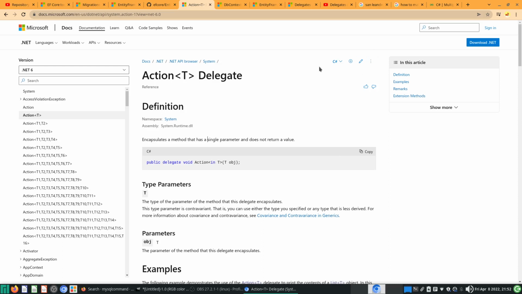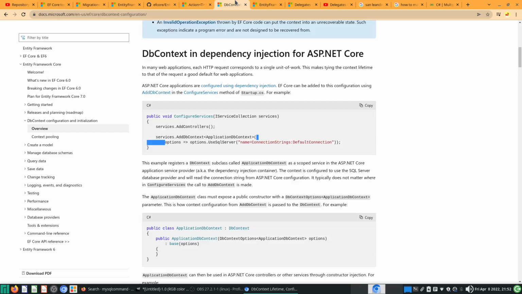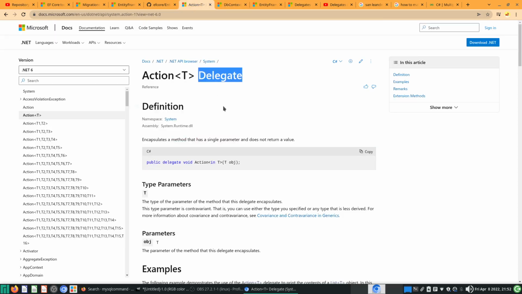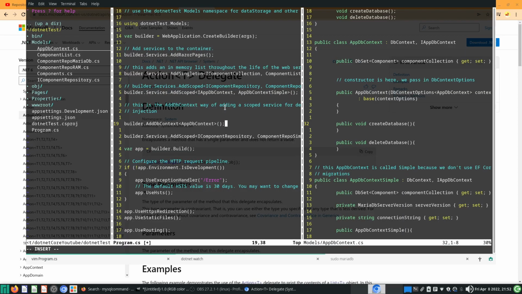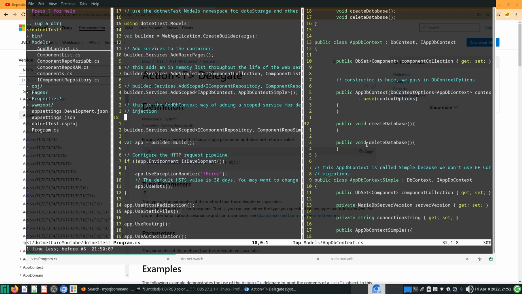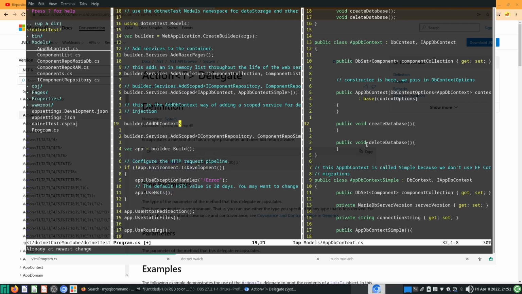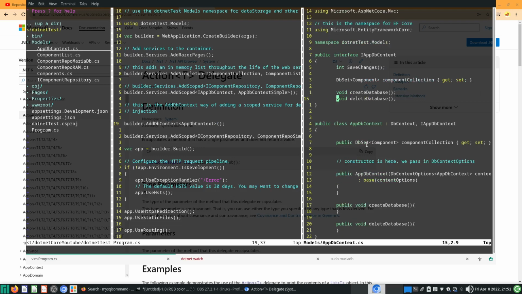Okay, so delegates. Remember how we like to do dependency injection using these interfaces right here.